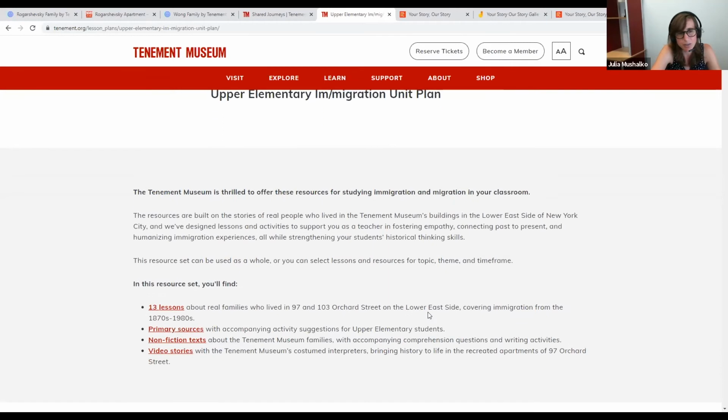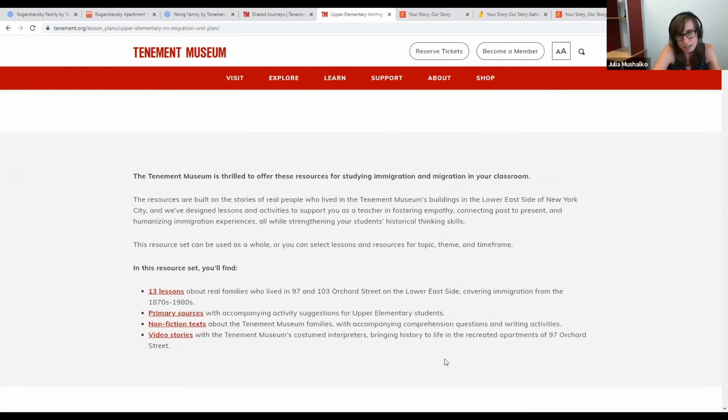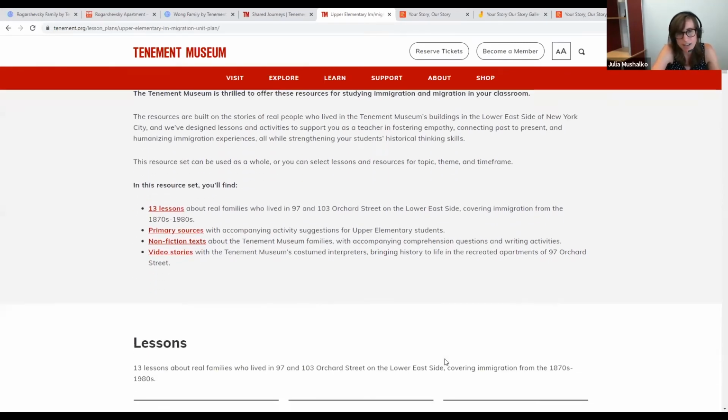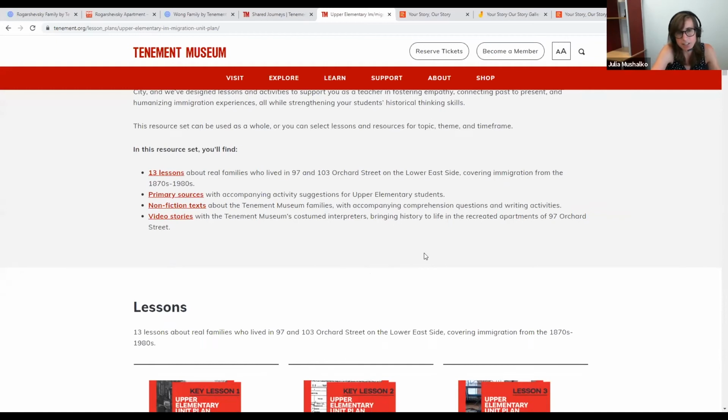It includes 13 lesson plans, primary sources, and these nonfiction texts, which are stories written for the different families that we have the apartments recreated for, and then a number of video stories too.